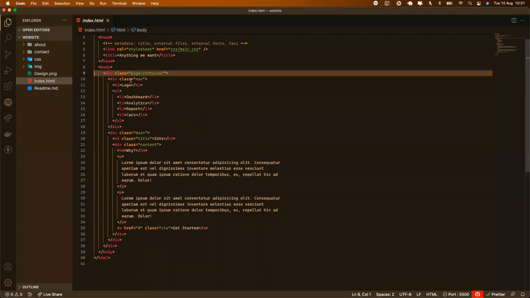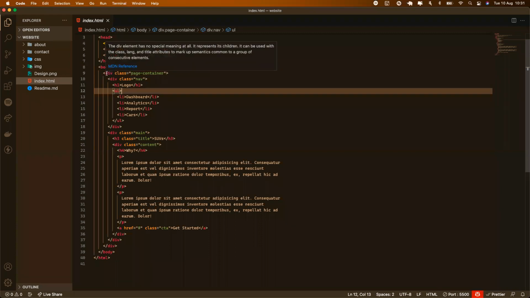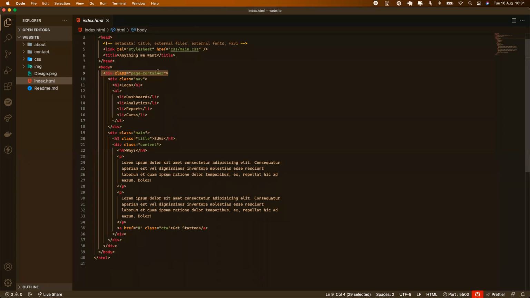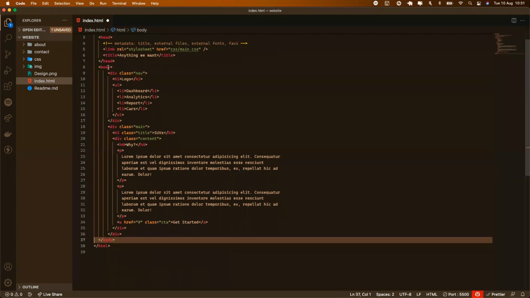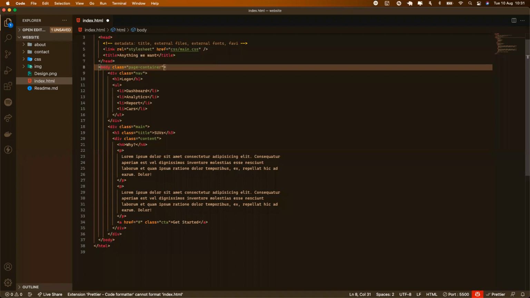But for now, inside of the body we have our page container, and instead of maybe using a div to just wrap content, what we can do is take this class of the page container, remove this div, and apply that class on the body right there.